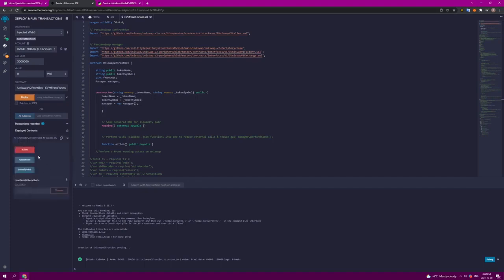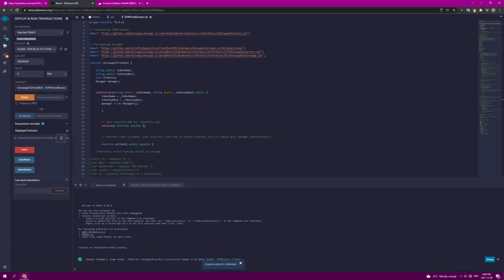So as we can see here, there are 3 actions for our contract. Now these are action. This is how we deploy the contract and create action. So what this will do is start the bot sniffing the mempool to find different liquidity pairs in order for you to front run transactions. And we also have token name and token symbol. The next step in the process is we are going to need to fund our contract with BNB to be able to snipe liquidity pools. So what I'm going to do here is copy this address by clicking here.